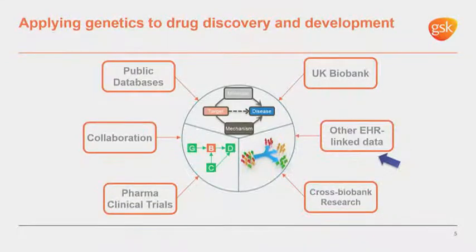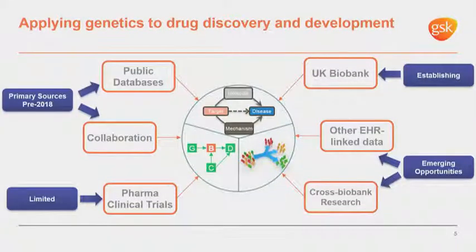So where do we gain access to this type of genetic information that's going to help drive this drug discovery and development research? Historically, most of this has come from the upper left-hand corner of this slide, and that's public databases, primarily in the form of published genetic associations. A lot of those are curated, for example, in resources like the EBI NHGRI GWAS catalog. Sometimes through collaborations, although those can be very challenging to establish in some circumstances.